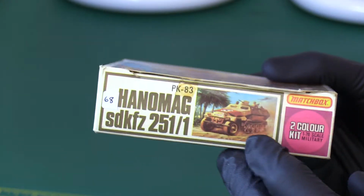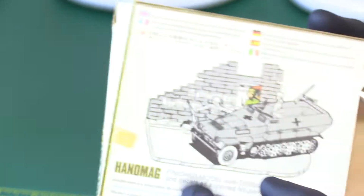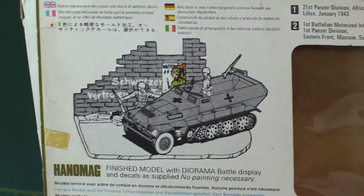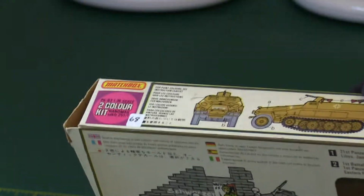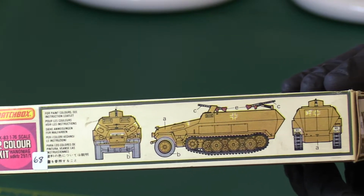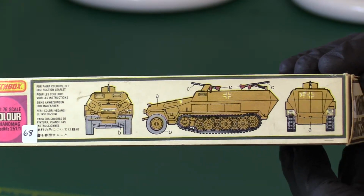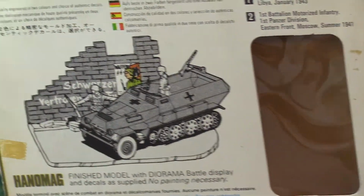This is PK-83, by the way. And then on the reverse, just pop that back in there. On the reverse, we have this slightly different style where they show the finished unpainted kit on the back. Before they would be on the side, and now they've done it the other way around for whatever reason. They changed their mind, and they now show it on the top with full paint job, all decaled up, and on the back it's as you would do it if you didn't bother to paint it.